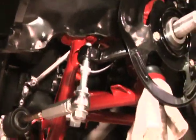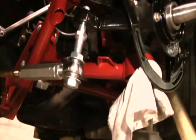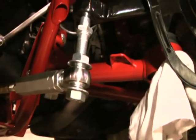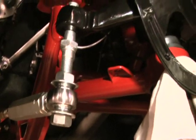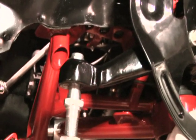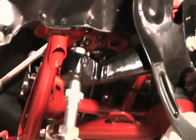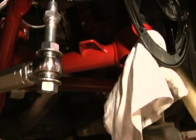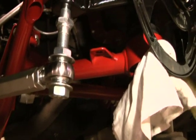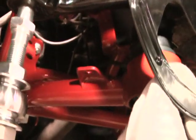Come down here, you can see our bump steer kit. We got our 4140 chromoly tie rod adjuster, the 5/8 chromoly rod end, and our 4140 chromoly spindle adapters. As you can see, direct bolt on. That's a factory spindle, it's just powder coated black. And it connects right on there just like your factory outer tie rod end. You can see with the chromoly safety washers, the rod end has plenty of room to articulate and do its job. That's your end link mounting tab for your sway bar end link.